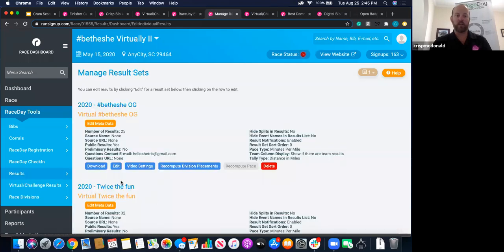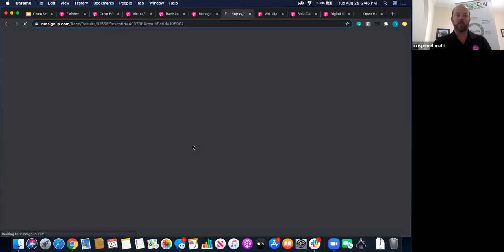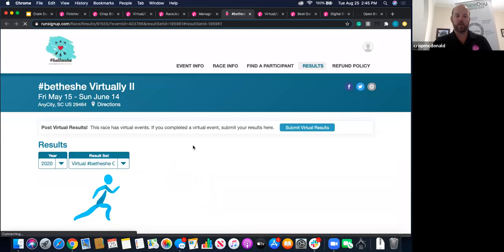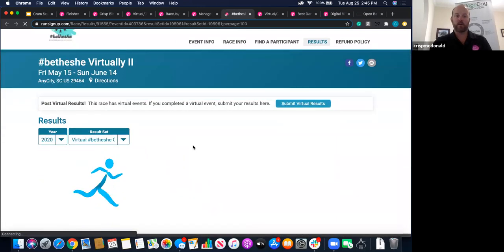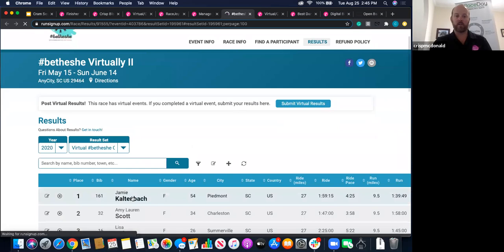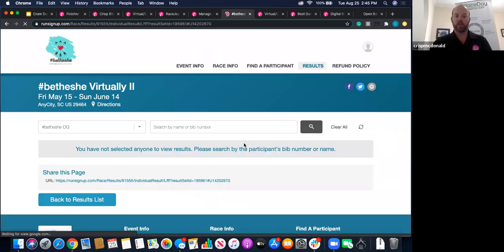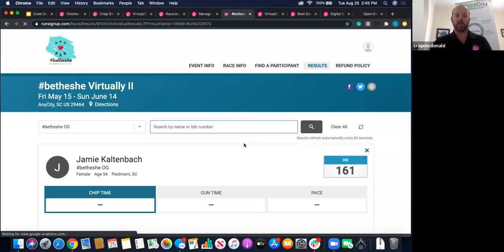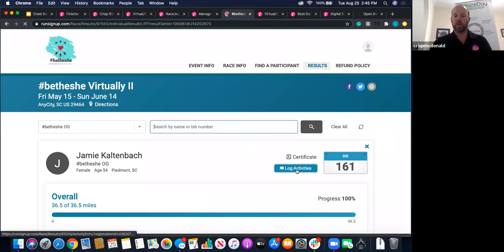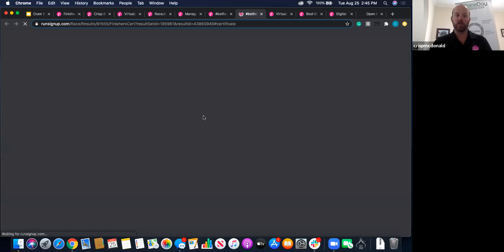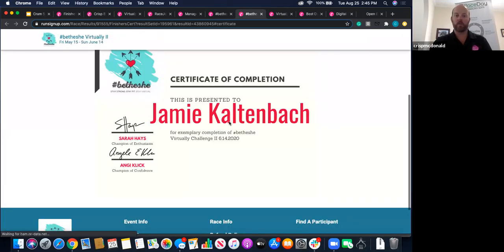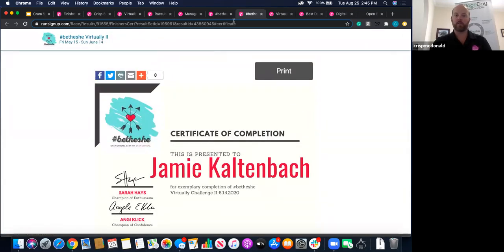Since they hid theirs, we'll go to edit so we can see them. And if we just click on first person, it brings up their information where they can log activities, or you can see the certificate. So we click on certificate, it will show that person's information.